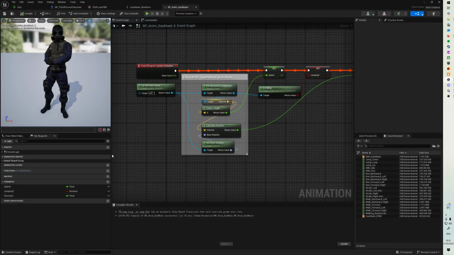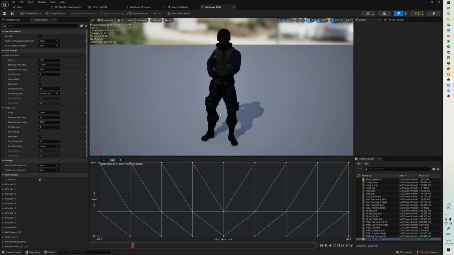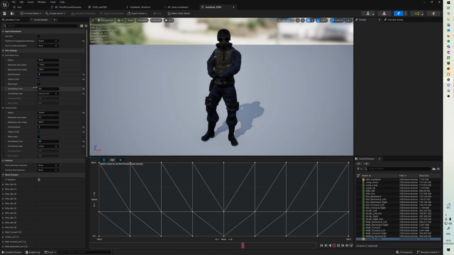To get the animations blending together nicely, there's this smoothing time option here.